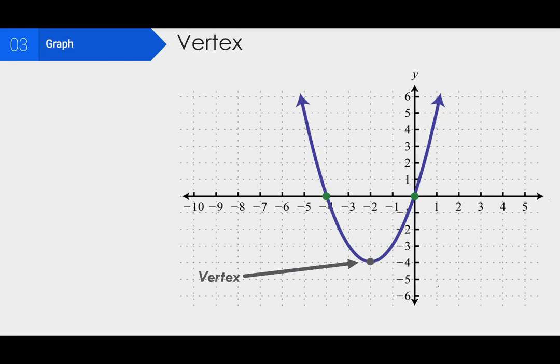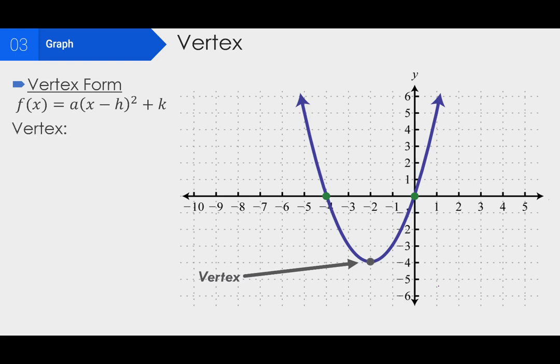We know on a graph, it's just the lowest point or the highest point. But if we're looking at an equation, there's a couple different ways we can look at it. There are different ways to write a quadratic function. One is called vertex form. And here's why: it makes it very easy to find the vertex.